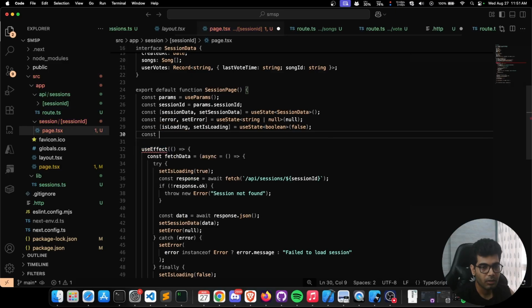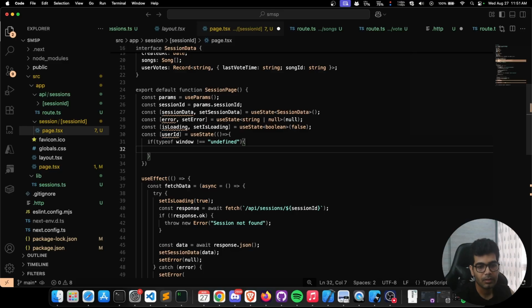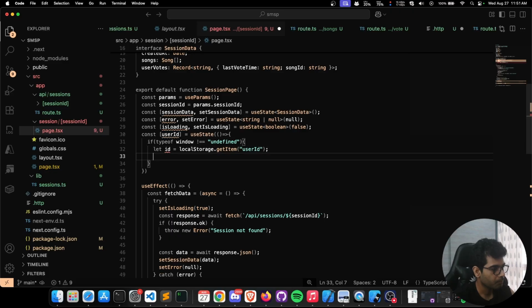Also, there is one more thing that we need to always keep, which is user ID, because that is important. So we can just use a state and it can dynamically derive the value whenever the function starts. If type of window is not equal to undefined, that means there is going to be some user data there. So id is going to be localStorage get item, and we get user id from here. So in the first try we are trying to get the user id from the local system.